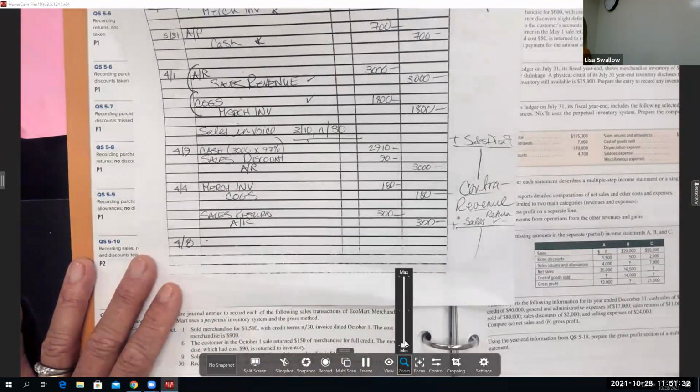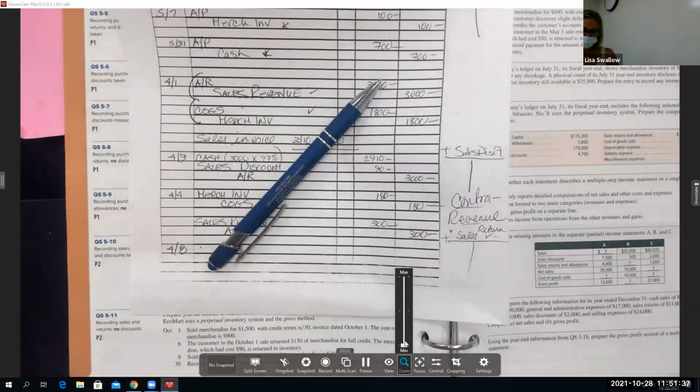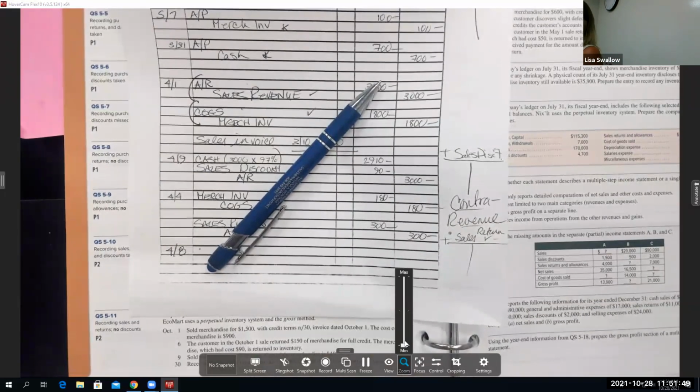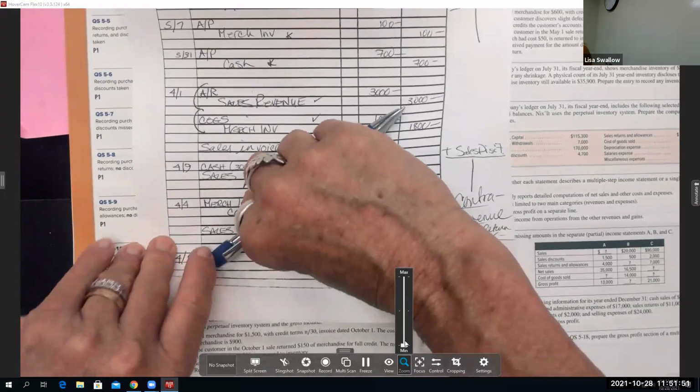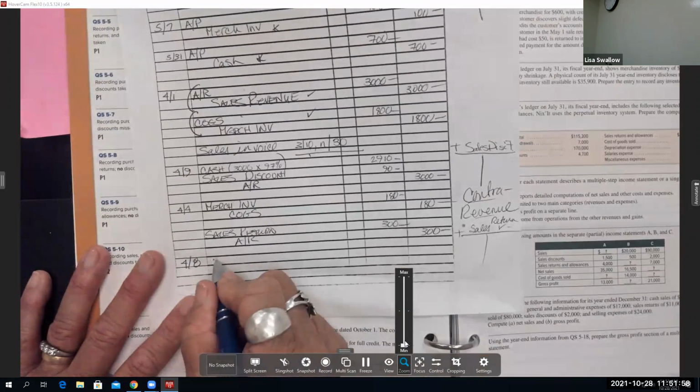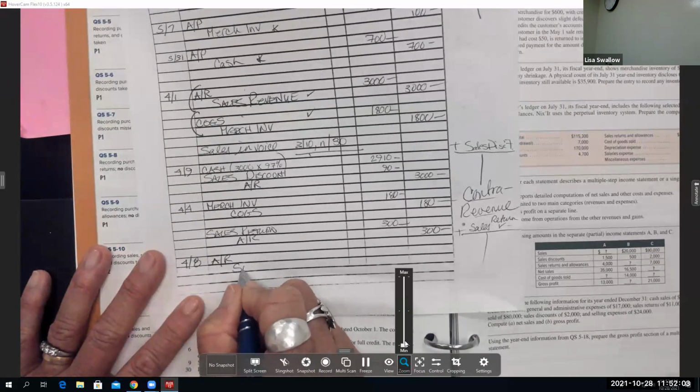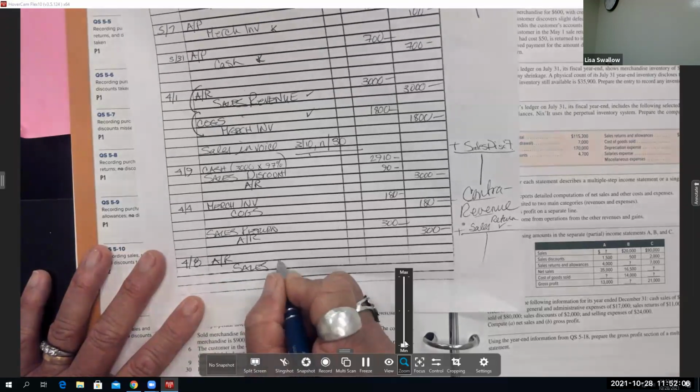I have a lot scribbled in pen here, so I'm trying to interpret it. So I'll just take it from the top. I think you can do this off the top of your head, probably better than you can read your scribbles. So I made a sale for $1,000, and you said I'll pay you later, and that merchandise was in your warehouse at $700. Okay, so then I'll debit accounts receivable, and I'll credit revenue. That's right. Sales revenue.